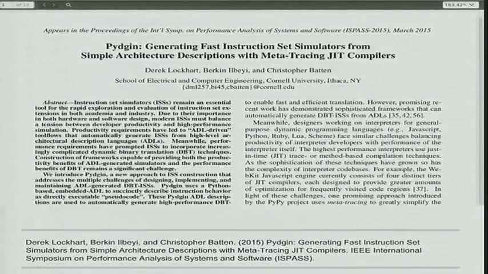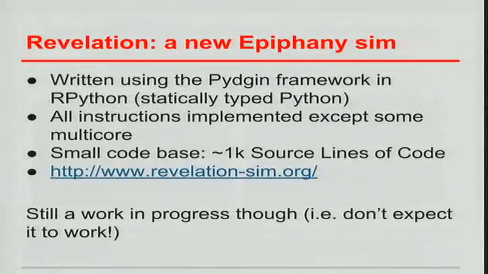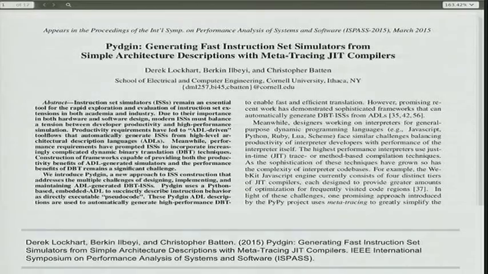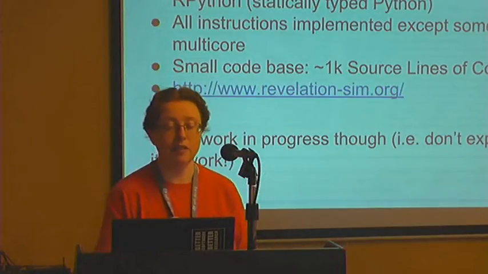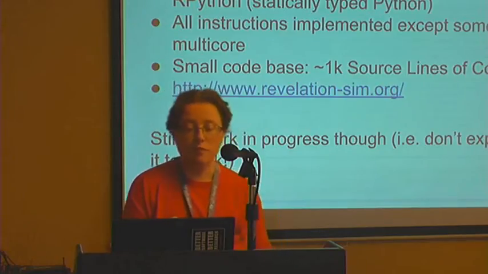So the PyPy team have built a whole tool chain of this stuff, which creates PyPy, but can also be used to write an interpreter for any language you wish. And these guys at Cornell have created a framework that makes it easy to use all this incredible technology to make instruction set simulators as well. So that's what Revelation does.